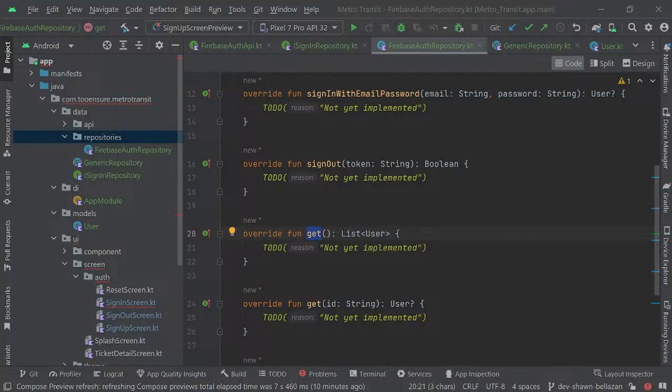So right, may have to provide implementation.